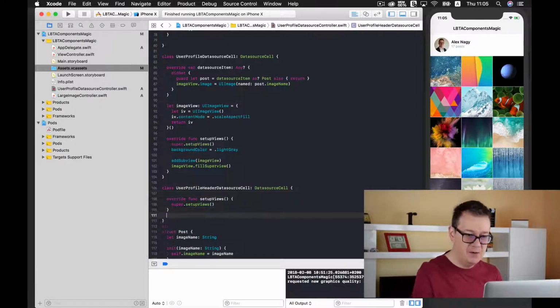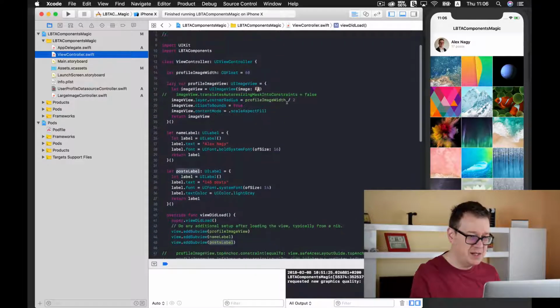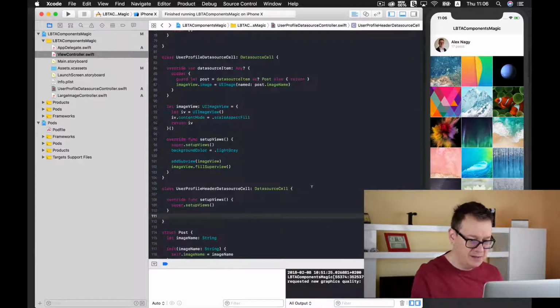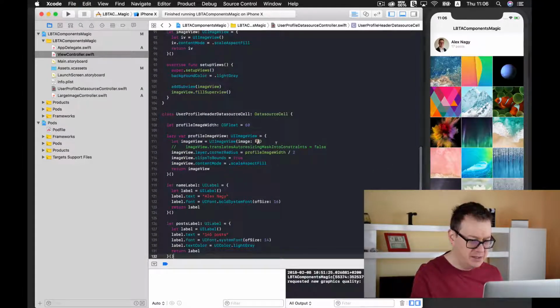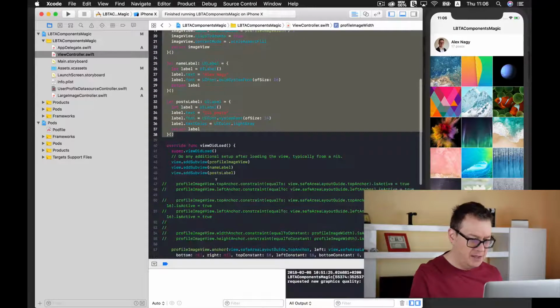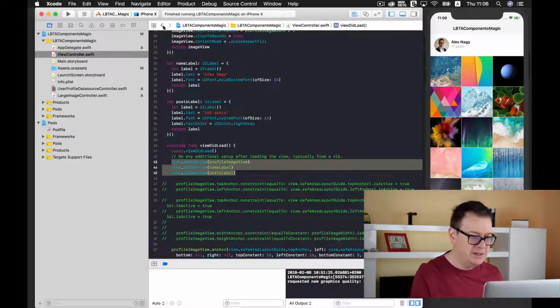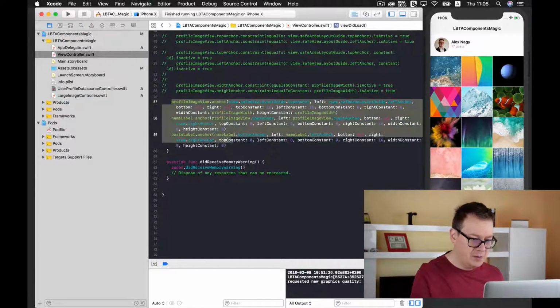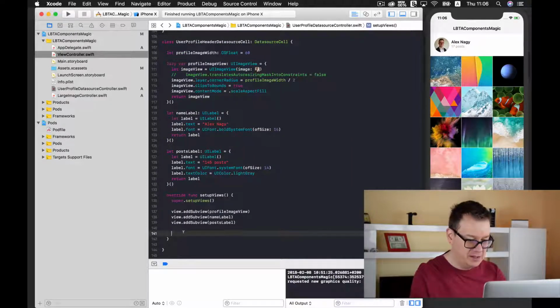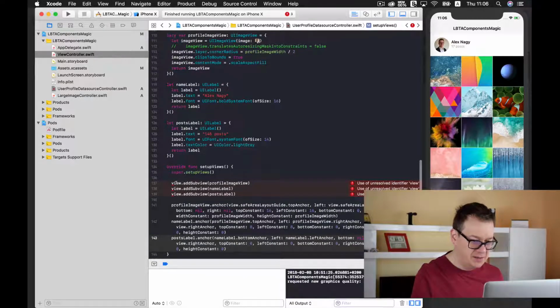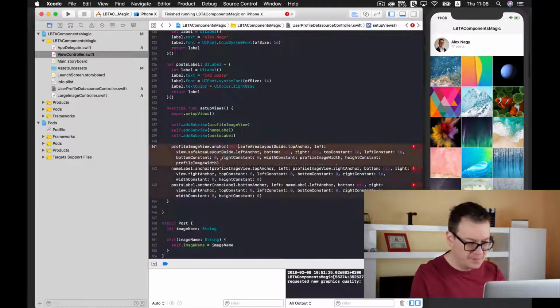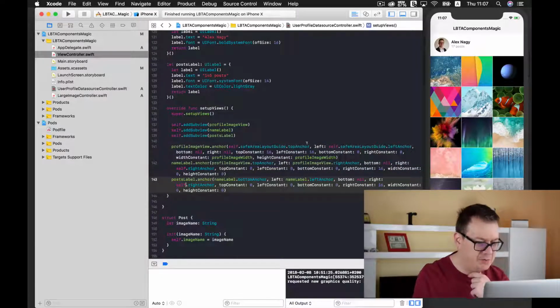Okay, since we already have our header, well, our type of header set up in our view controller in the previous video, I will just simply copy all of this out. Okay, I will grab these labels and my image view and paste it into our data source here. And what do I need next? Well, we need to add our subviews. Just simply copy out these and of course into our setup views, and then I need to anchor them appropriately, and I really like the one that I have created in the previous video. So I will just simply replace view with self. Okay, let me just go through all of this. Okay, that seems to be okay.